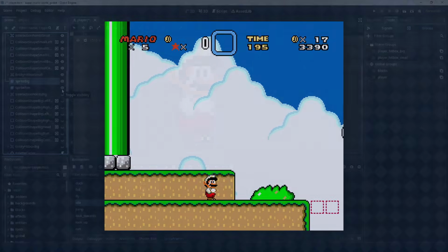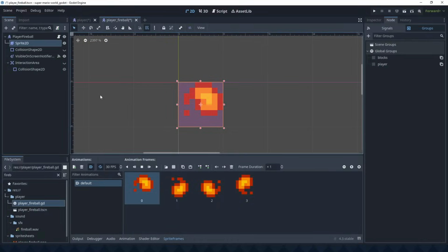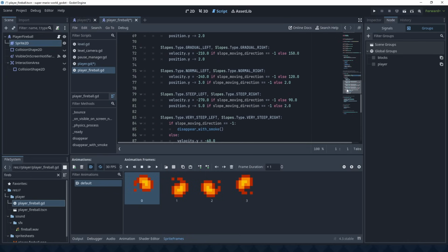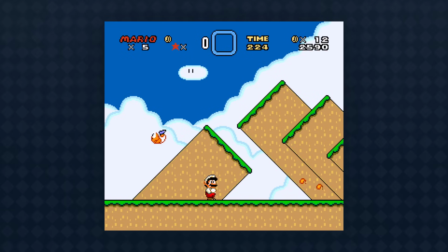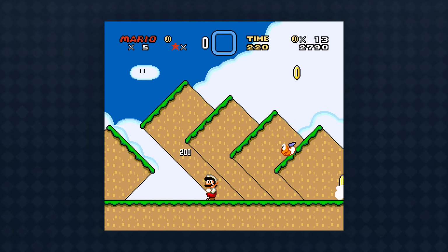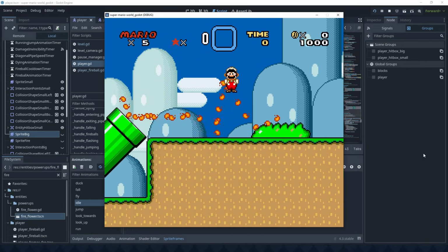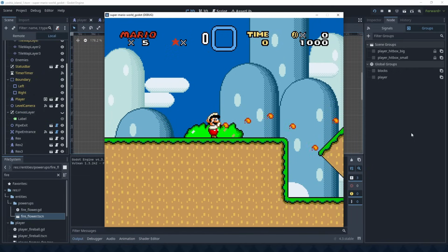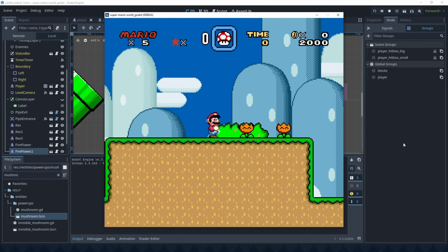When Mario has firepower, you can press X or Y to make him shoot fireballs. That's as easy as making a new fireball scene, although the bounce physics are surprisingly complex, and spawning an instance of that scene at the press of a button. In Super Mario World, there can only be 2 fireballs on screen at a time. That's partly to save on memory, and partly to prevent things like this. I could be smarter about it and remove that limit, but 2 fireballs is actually pretty reasonable, so I'll just keep it.